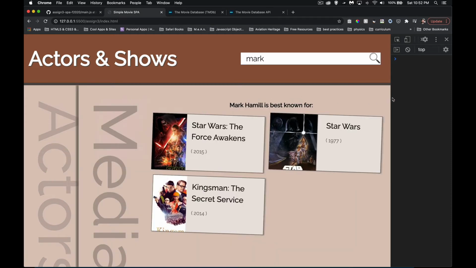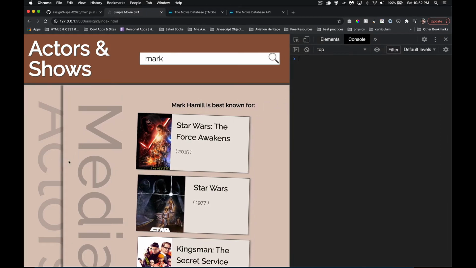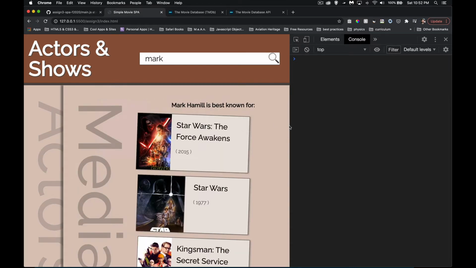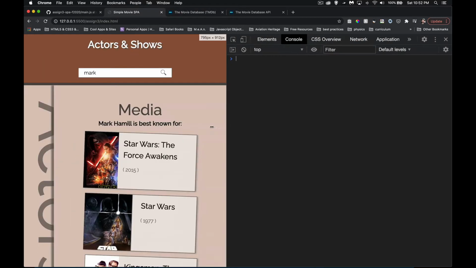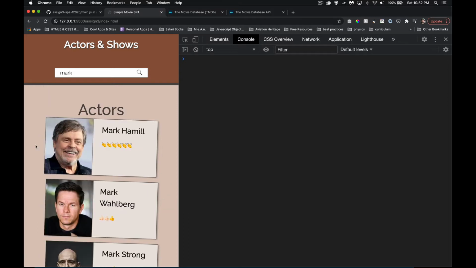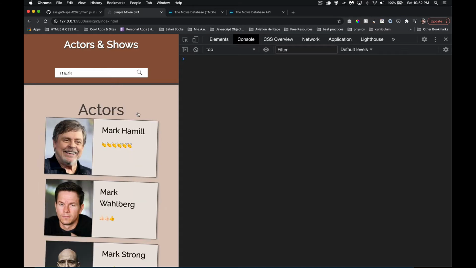And the whole interface is also responsive. So if I squeeze this down, you can see that the page size is changing. The movie posters become a single column. I can still go back and forth. This is now 1 column instead of 2. And we can go down. The title will shrink. The search box will shrink. When I get down to the bottom, you can see this title changes where it is as well. This is still written vertically, but when I go back to that page, if I'm at the smaller size, then the title goes back to this. So you can see that it does change as you navigate back and forth.